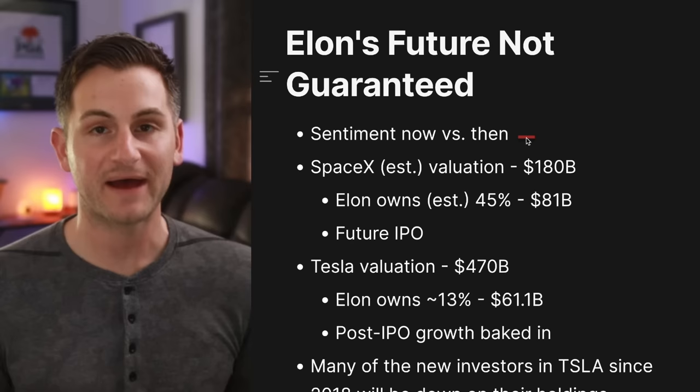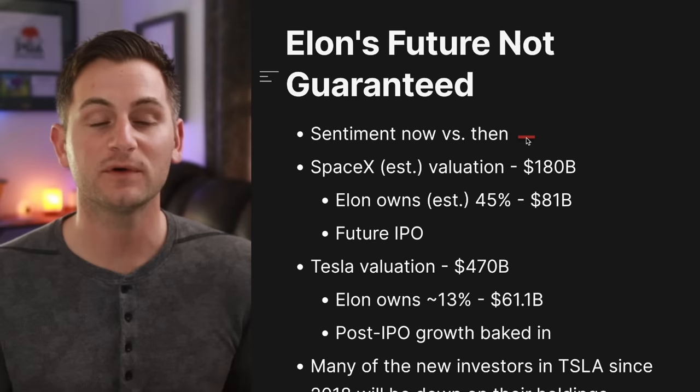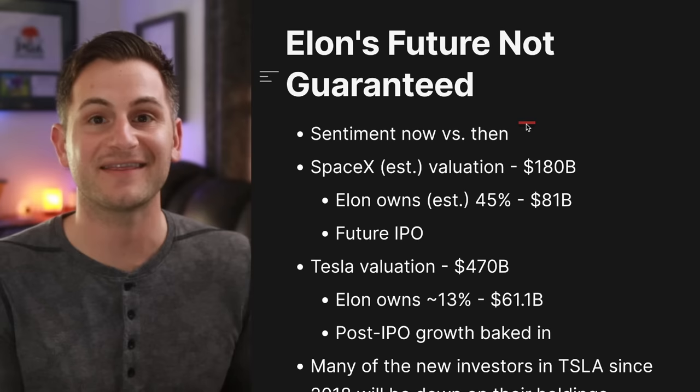I'm not an alarmist, but I've been thinking about this a lot and want to lay out some data points. I feel strongly that if this vote for Elon's compensation plan goes south, that could mean some not-great things for Elon and Tesla in both the short and longer term. I hope this encourages you to actually vote your shares, not just sit back and expect everything to work out. Back in 2018 when the first vote happened and passed with about 73%, it was a much different company — that was before profitability, before the huge Tesla stock run up, and investors at that time were a closer-knit community of early supporters.